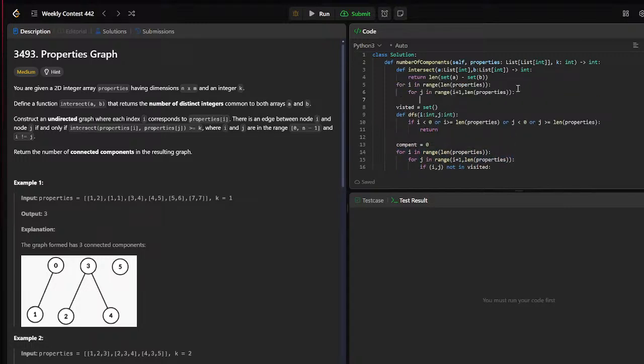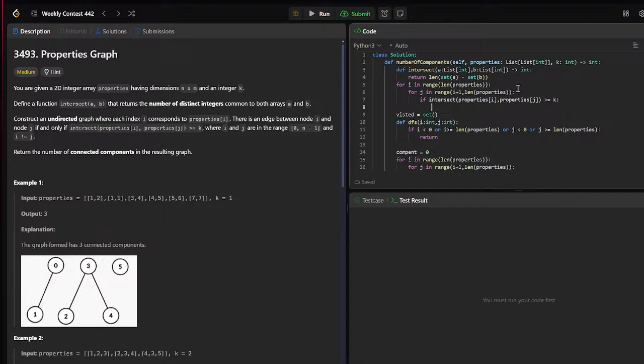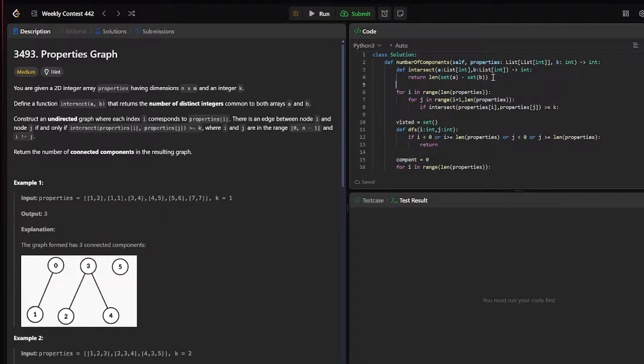I do that, and if the intersect of properties of i and properties of j is greater than or equal to k, then there is an adjacency list.